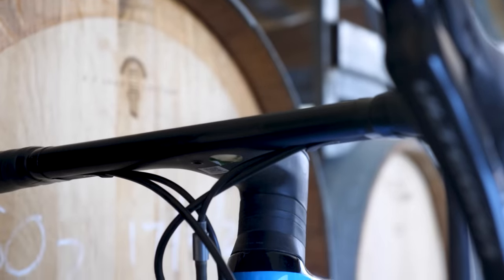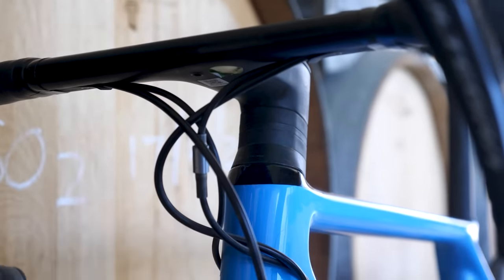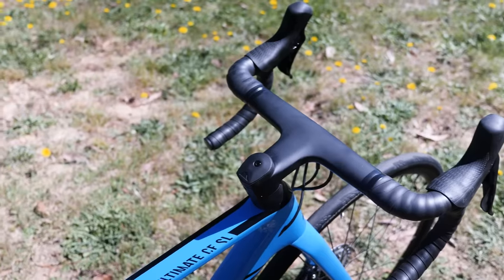I love this cockpit. It's fantastic — it looks pro, feels fast, feels aero. You've got plenty of different hand positions, a great flat top and drop range. The only thing I'd suggest is maybe widening those bars just a fraction — that's a personal preference. And that handlebar is 390 grams, so compared to the separate aluminium handlebar and stem that many other bikes have, there is some weight saving there. It definitely pays off on the scales — this bike is competitively light, and there's room to make it lighter still with a change of wheels.